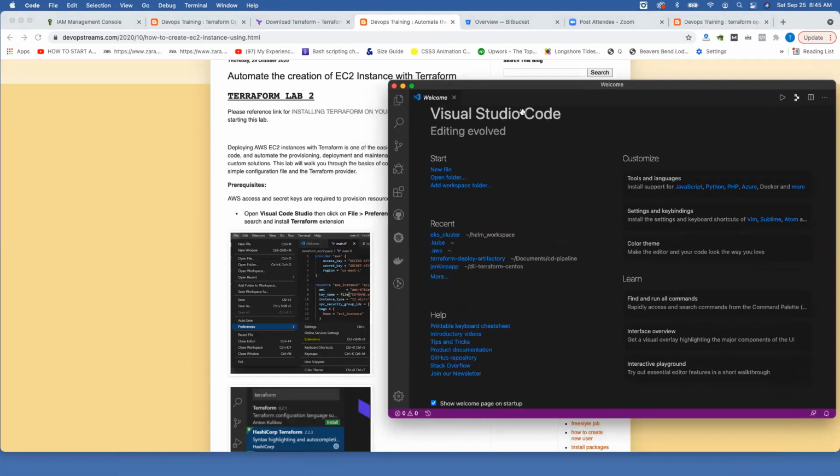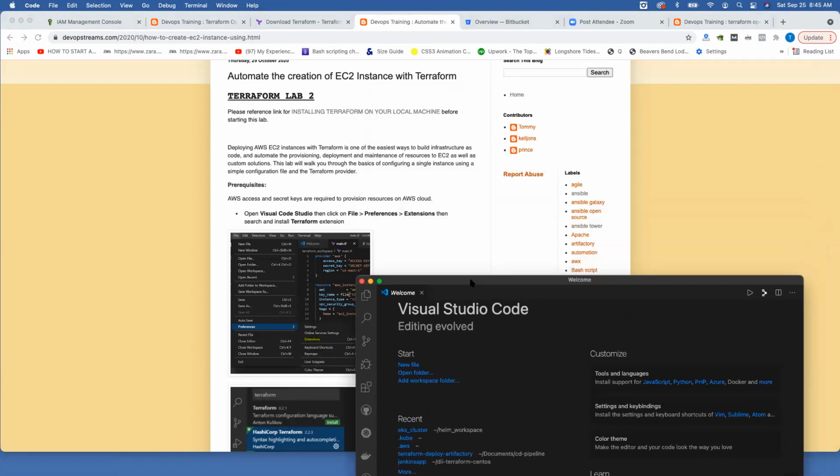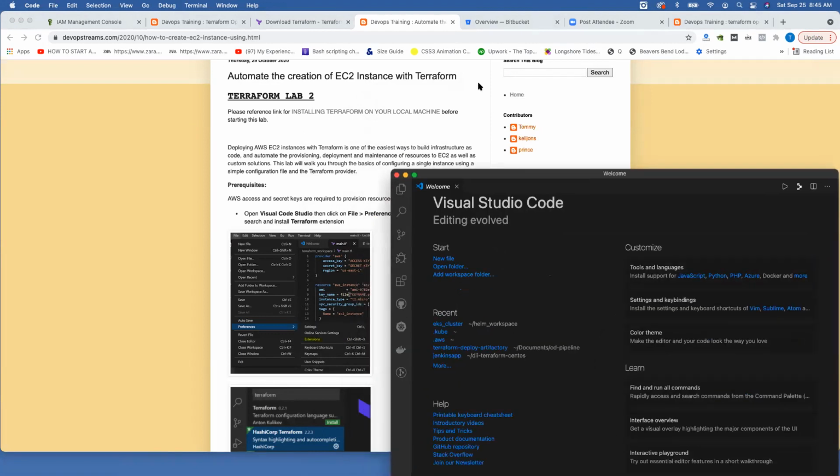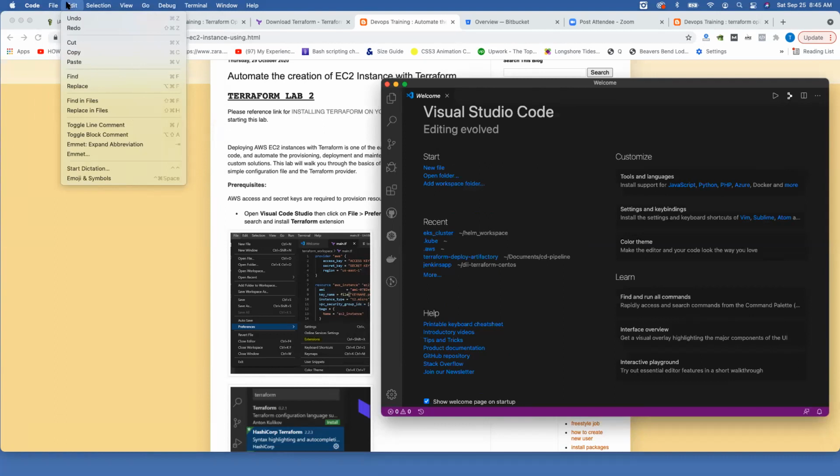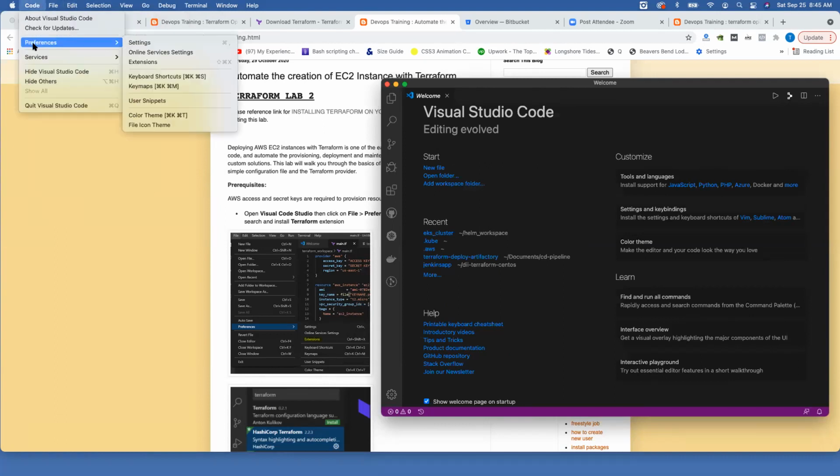It says open VS Code, navigate to file, preferences, extension, then search for Terraform. So file. There you go, you navigate to code, preferences.